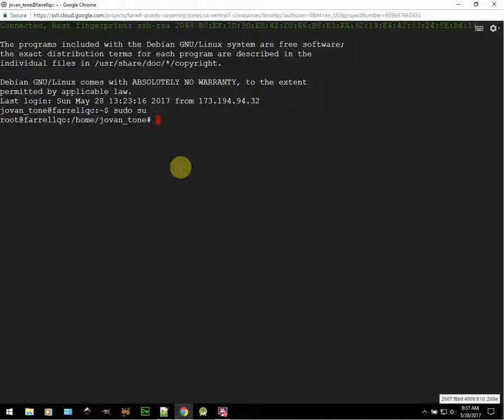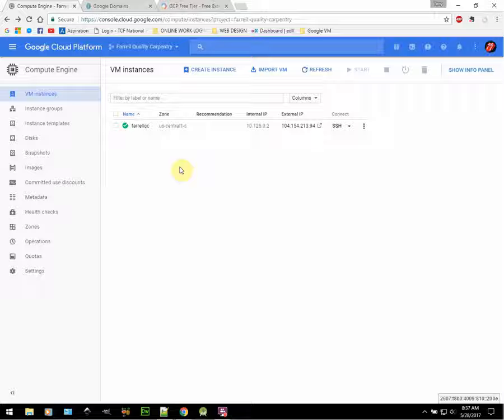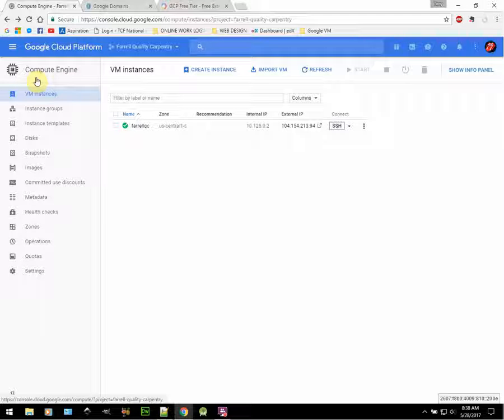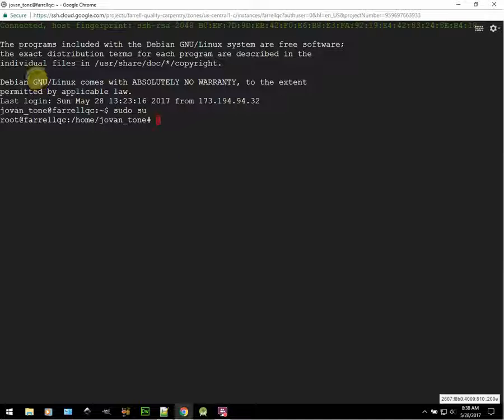So next command we want to issue is, this is where, I'm sorry, I showed you here. I'll include these files so you guys can look through this and make it a little easier. So step 1, to gain root access, you issue the super user do command, which we just did. Next command we're going to issue is apt-get update. I'll copy it, we'll go back over, and paste it in there.